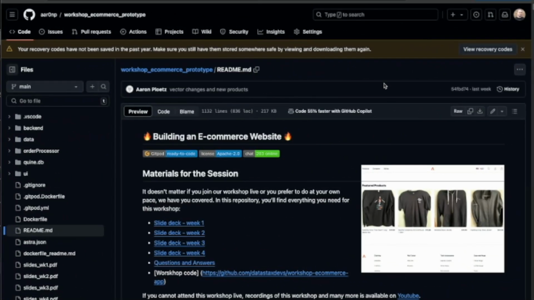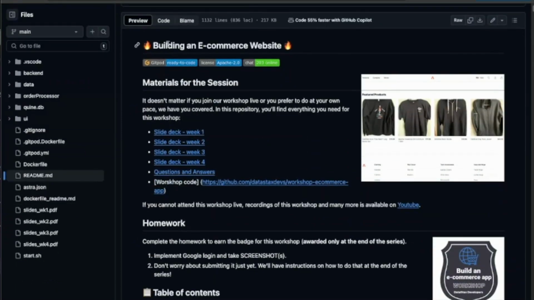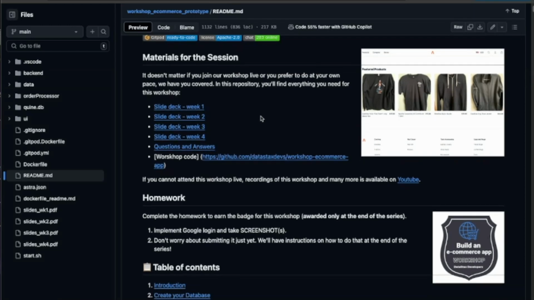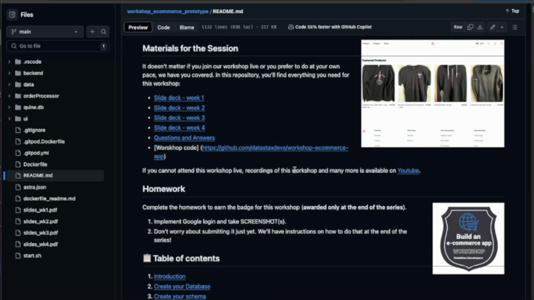Now, if you'll remember, from a couple of years ago, we used to run this workshop called Building an E-commerce Website, and we used to run it in different sections, and we'd focus on a different subsystem of an e-commerce website every week. But the idea with this particular session is that maybe we have a website, maybe it's an e-commerce site, and we want to add an AI shopping assistant. So how would we go about doing that? Well, that's going to be our goal for today.